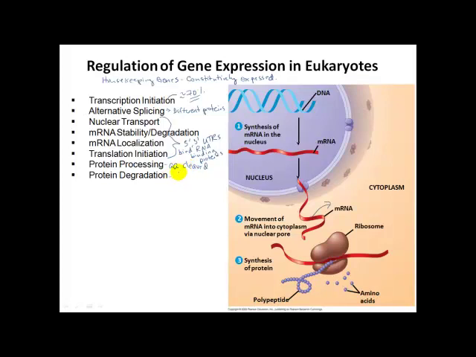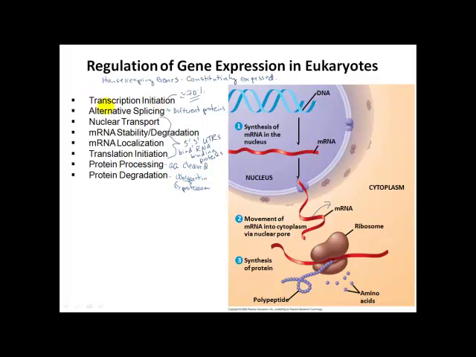And then we did talk about protein degradation as a means of regulating gene expression. And remember, in our mitosis unit, we talked specifically about the fact that cyclin protein, for example, gets degraded at specific time points in the cell cycle. And you'll recall that that was mediated by the enzymatic activity of the anaphase promoting complex, which added ubiquitin to that cyclin protein, and that targeted it to the proteasome for degradation. We're not going to spend much time talking about these other mechanisms.